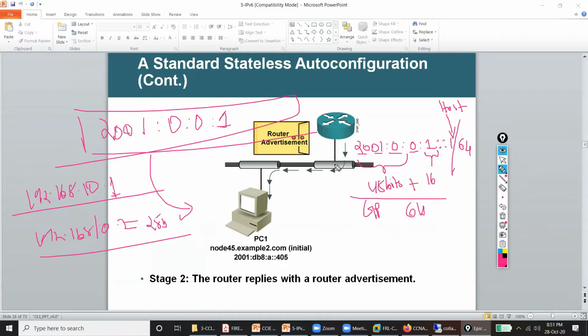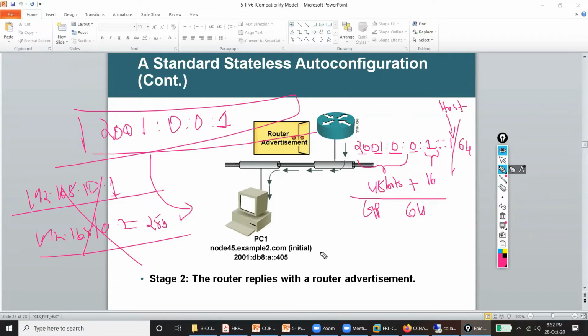Same way we are doing IPv6. So at least they got to know that their router on the LAN segment is carrying a global prefix and subnet ID, and one is the IP. Forget his IP address. At least the PCs came to know that they belong to this subnet.